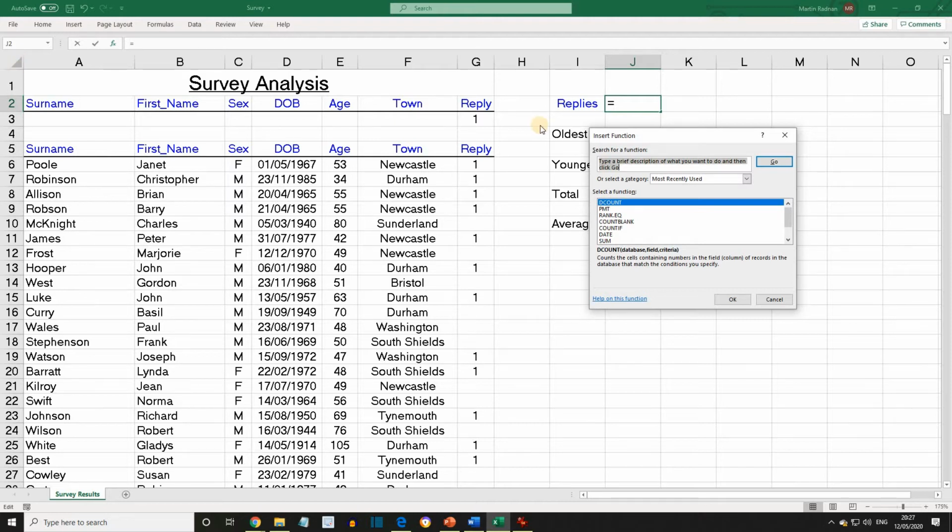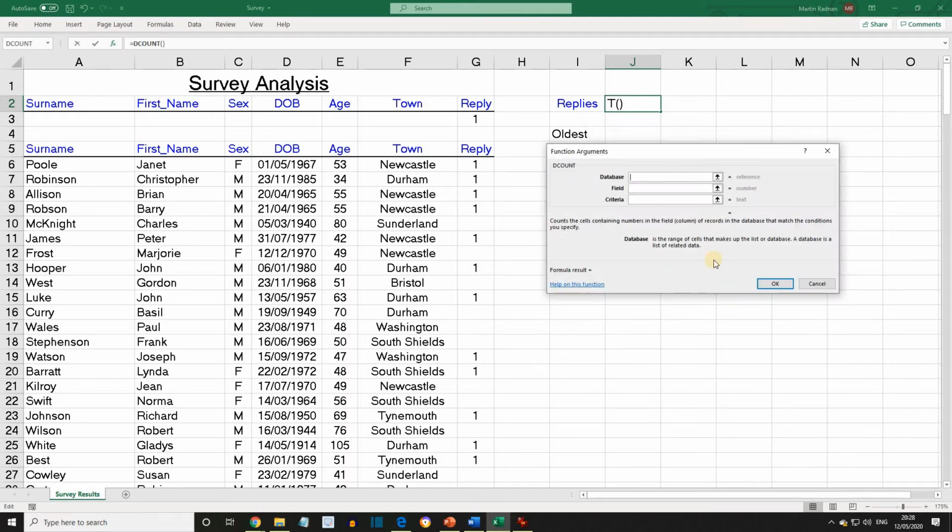So the Insert Function dialog box is displayed. We want to choose the category Database and the function DCOUNT from the list. Then click OK. The DCOUNT dialog box is now displayed. In Database, we want the range that contains the entire list, which is A5 to G225.